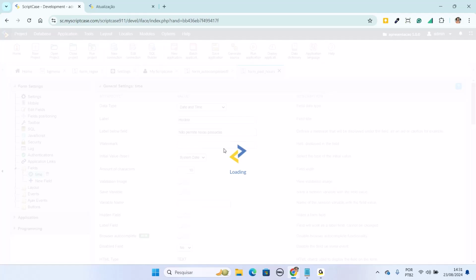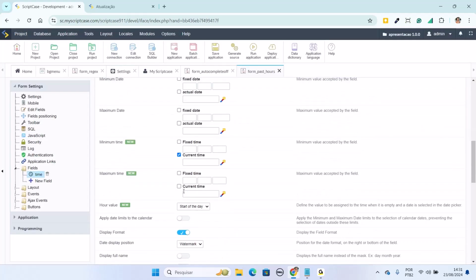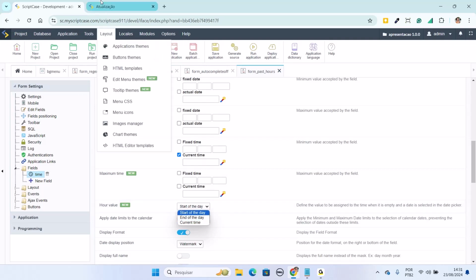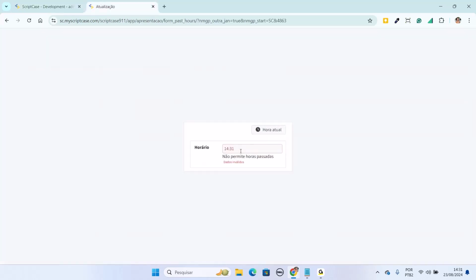Here you have these options, minimum time, maximum time, and this new option for our value. You can define the value to be assigned to the time when it's empty. So if it's empty, you can add, for example, current time. This is also what we are doing here, using this option to show the current time.